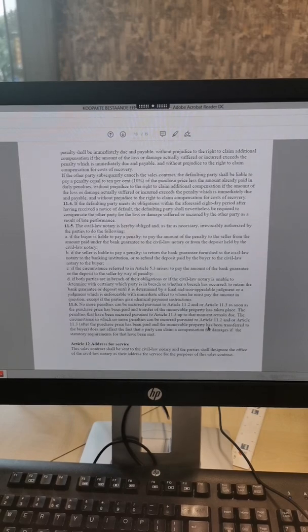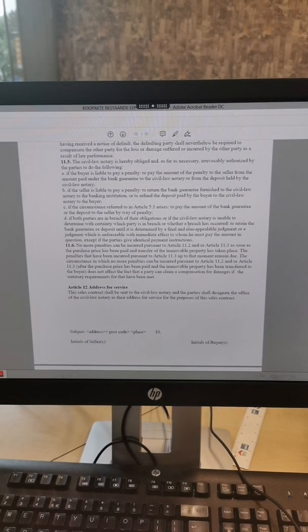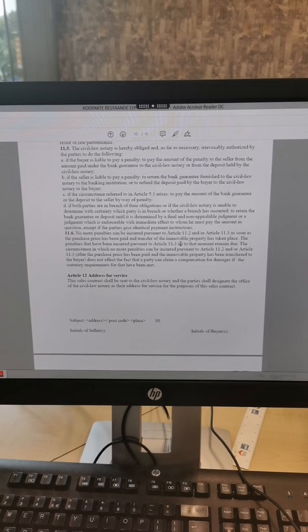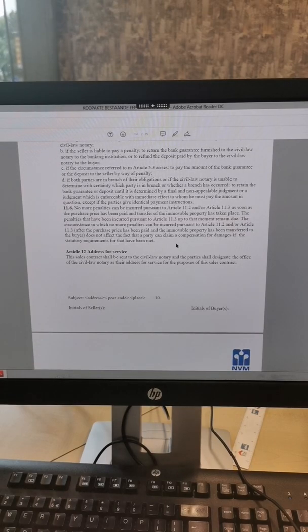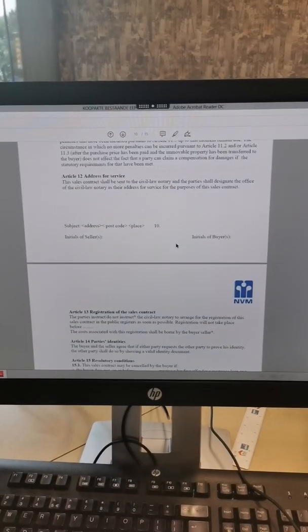Article 12, and I'll just scroll through this quite quickly because there's a numerous amount of information in this, and I'll just go back to the very basics that you'll need. Otherwise, we'll still be here tomorrow morning. Article 12, addresses for service. The sales contract and all the important correspondence will be filed with the notary at the office.